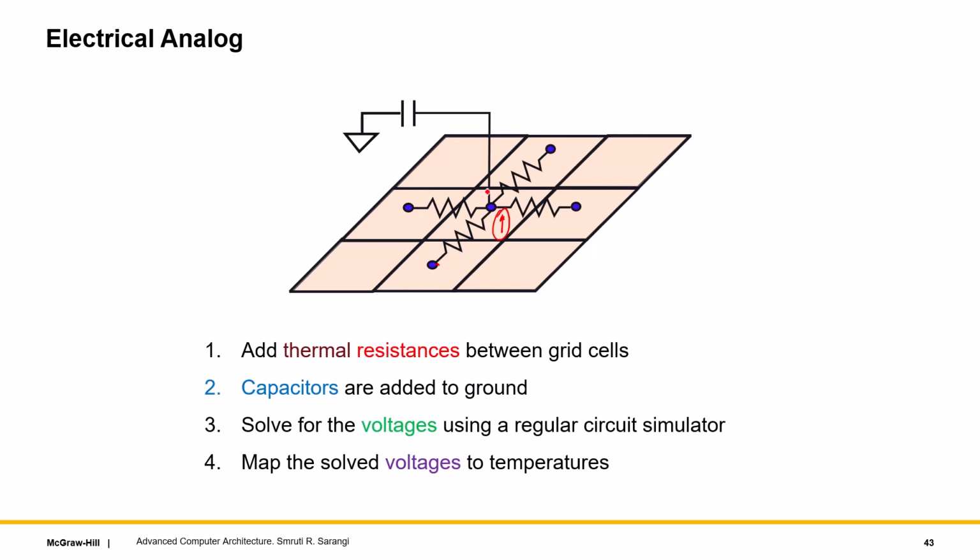And we always add a capacitor to ground to indicate that there is a certain voltage, read temperature, at a certain grid cell. Then once an analog has been made, there are a lot of algorithms for fast and ultra quick circuit simulation. Once we get the values, again we convert voltage back to temperature and current back to power. But anyway, we are simulating for temperature. So what ultimately matters is that voltages are converted to temperatures.